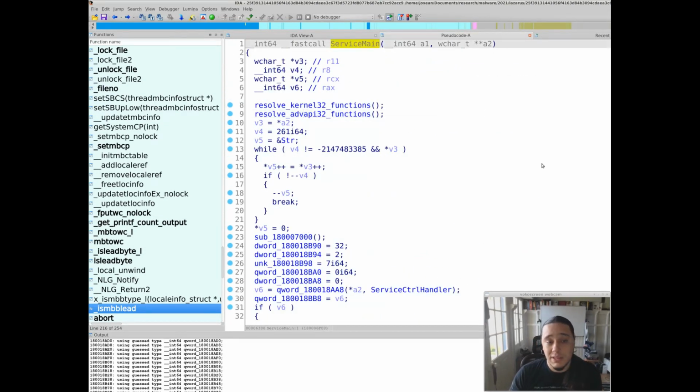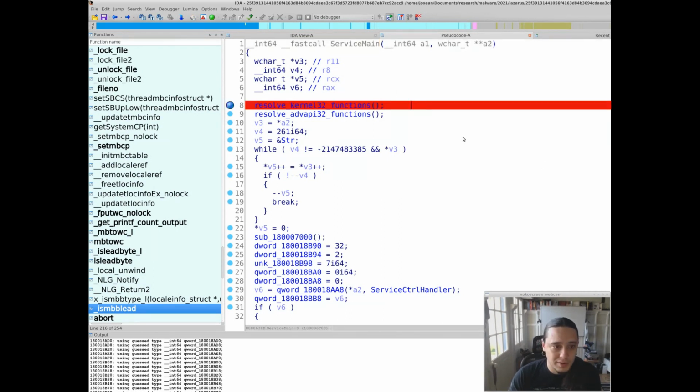So we need to execute the service main function. I'm going to put a breakpoint here. It's not required, but it's a kind of marker for me. And now I'm going to choose the local Bochs x64 debugger. I'm not going into details about how to set up the Bochs debugger to work with IDA. There is a very nice document from the Hex-Rays people documenting it.